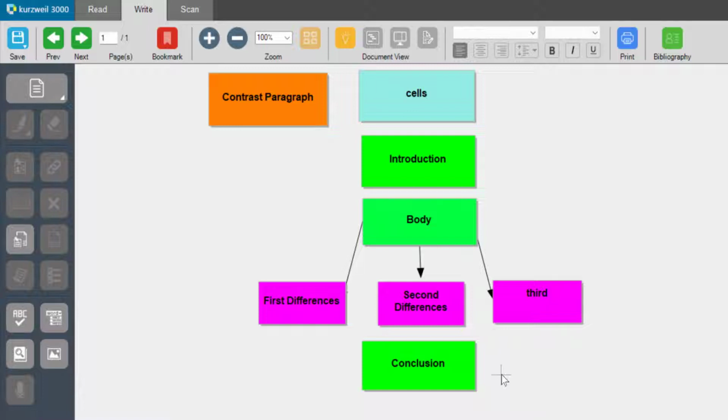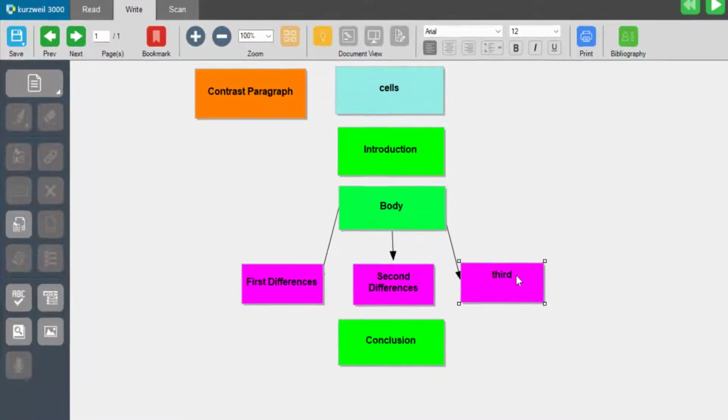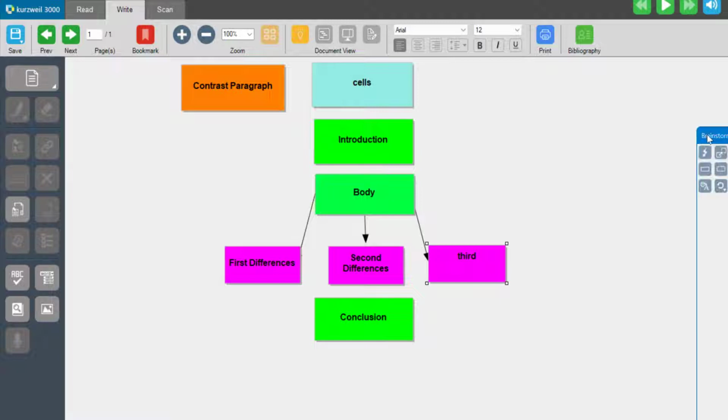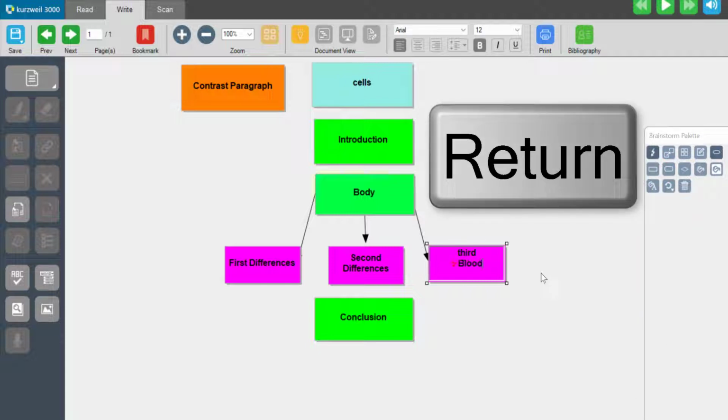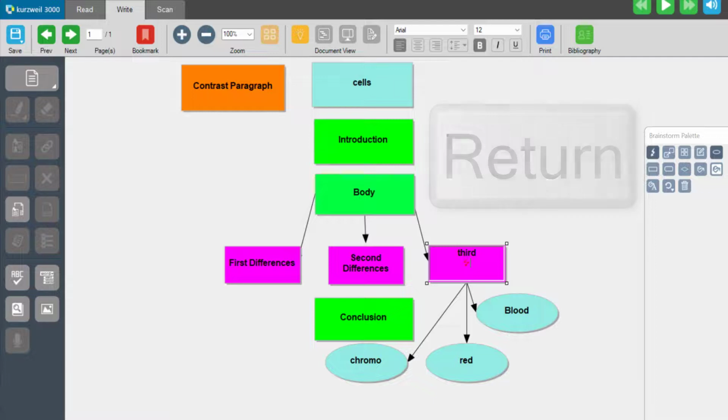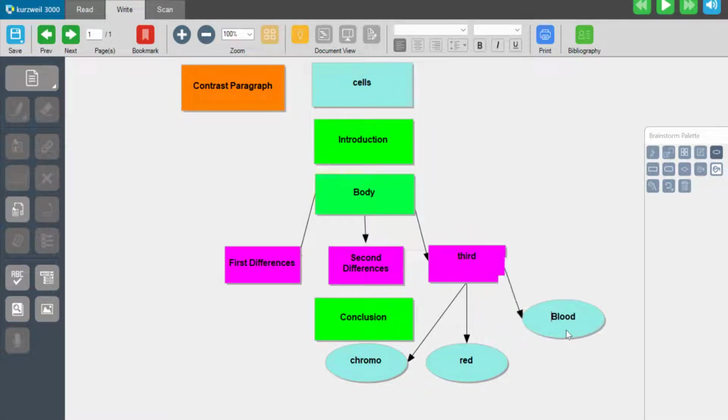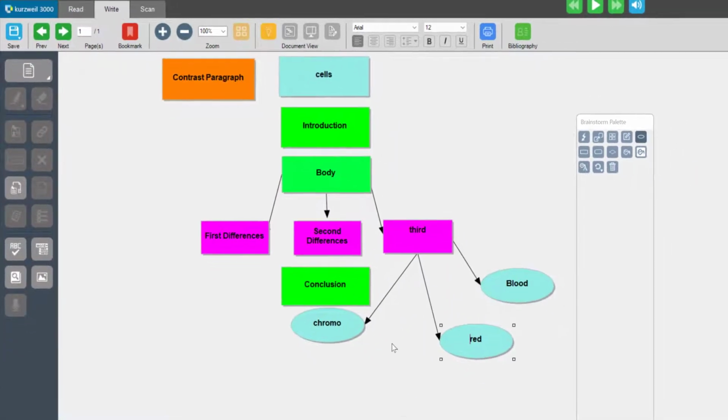Now, they are templates, but you can work off them. Let me show you what I mean. So I'm going to click into the third. The little arrow, little cursor tapping. Come to your Brainstorm Palette here. Top left-hand corner, select that little lightning. Now, I can just type in, click enter, and brainstorm off that one idea. And tap off it, and then you can drag into position.